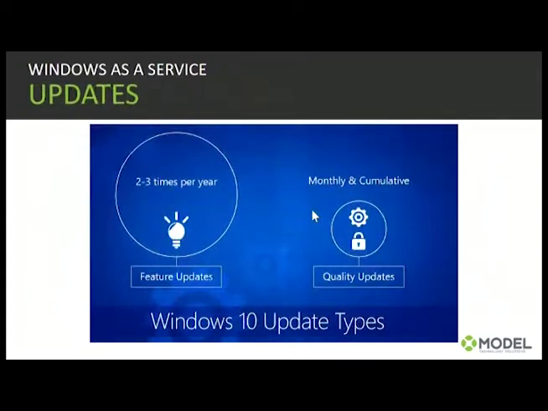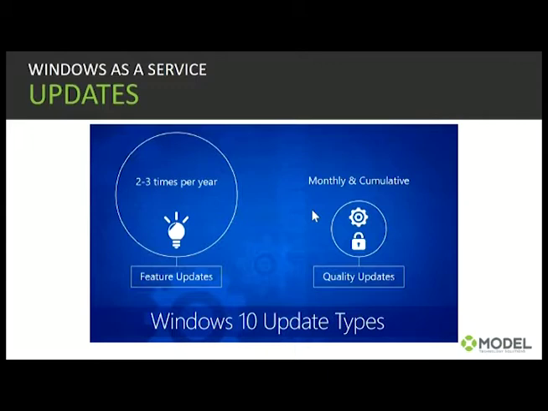So Windows as a service, what does this really mean? There's two kinds of updates. There's feature updates, which are the big updates that we just mentioned, Anniversary Update, Creators Update, etc. Those will happen 2 to 3 times per year. The idea is that you update in minor increments, and I say minor, still an undertaking, but minor increments should reduce the impact to applications.